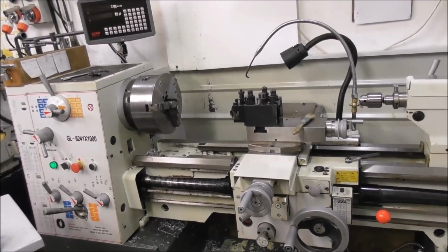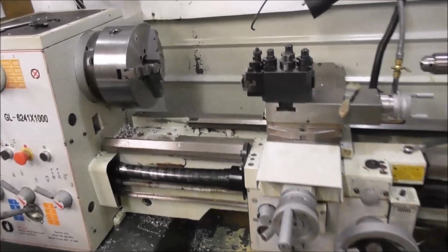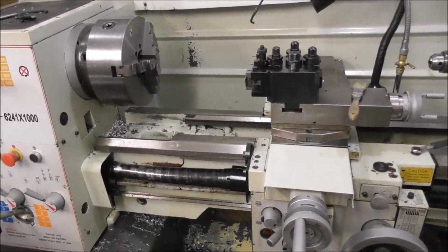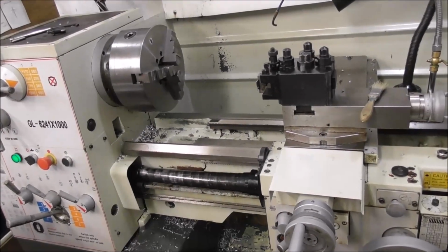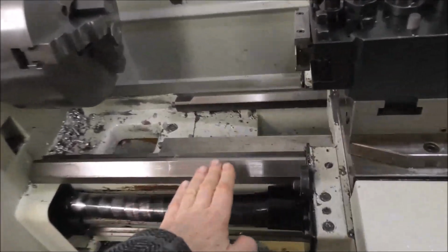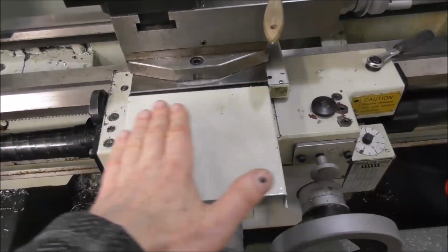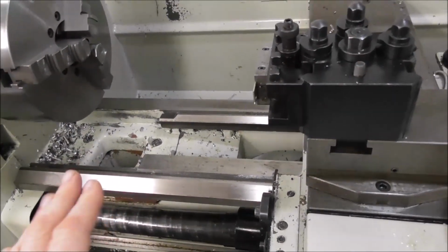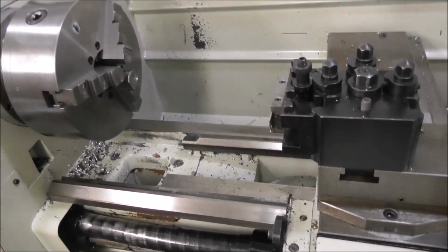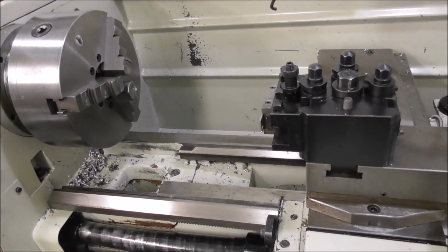So the first point I want to make is with your machine tool, and we're going to talk about lathes in this video: identify the vulnerable areas of your machine. There'll be 1 or 2 or 3 areas of your machine that are highly vulnerable to wear and tear. In a typical center lathe, it's this area of the bed here, and the front of the cross slide area here. That's usually the problem area. Depending on the unique design of your machine, there may be 1 or 2 other areas.